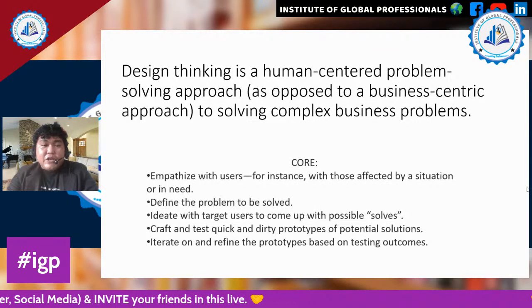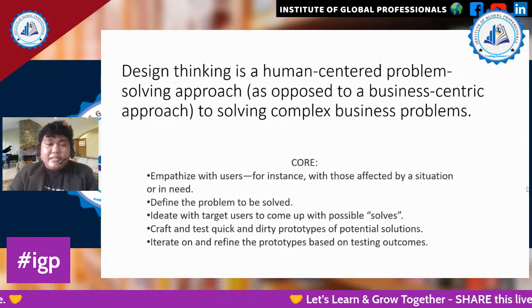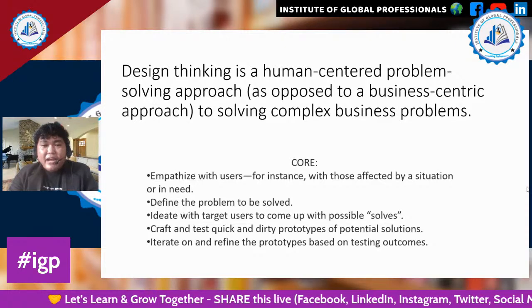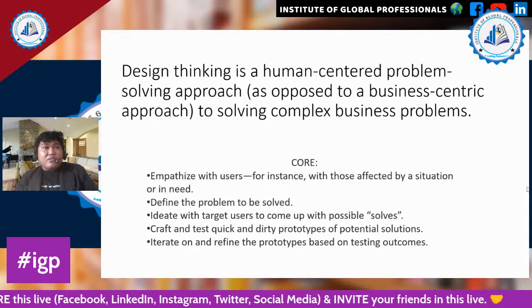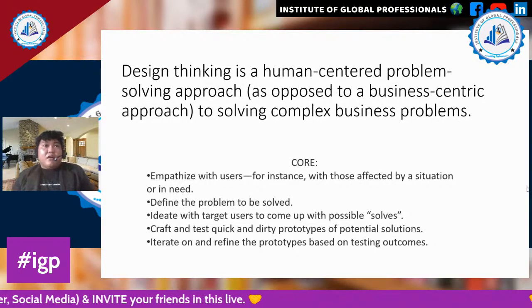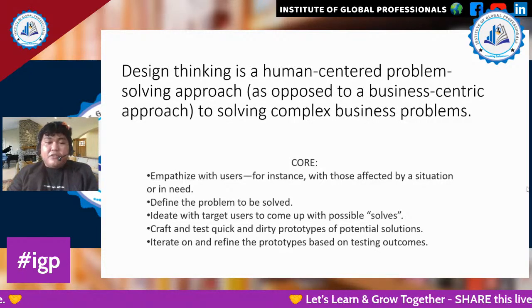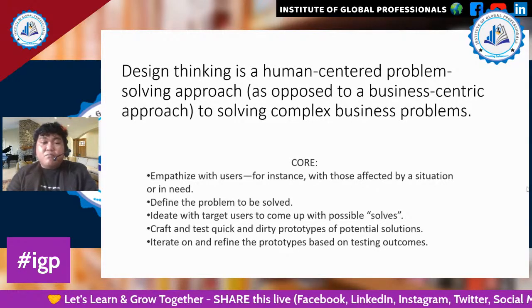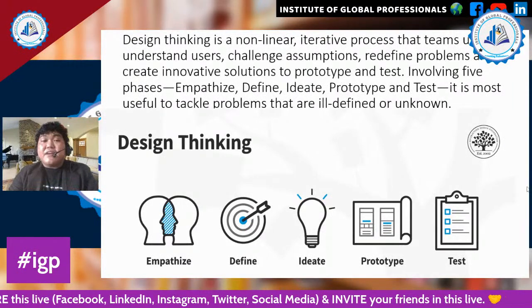Now, I want you to take note of the last statement. The iteration is on refinement of the prototypes based on the testing. So before anything else becomes expensive during the development process, we already try to test the prototype whether it's already good or not before it blows up to unknown proportions of cost. And if you could have noticed, the question that we are going to ask is more on the refinement of the problem. Now, design thinking is a nonlinear iterative process.